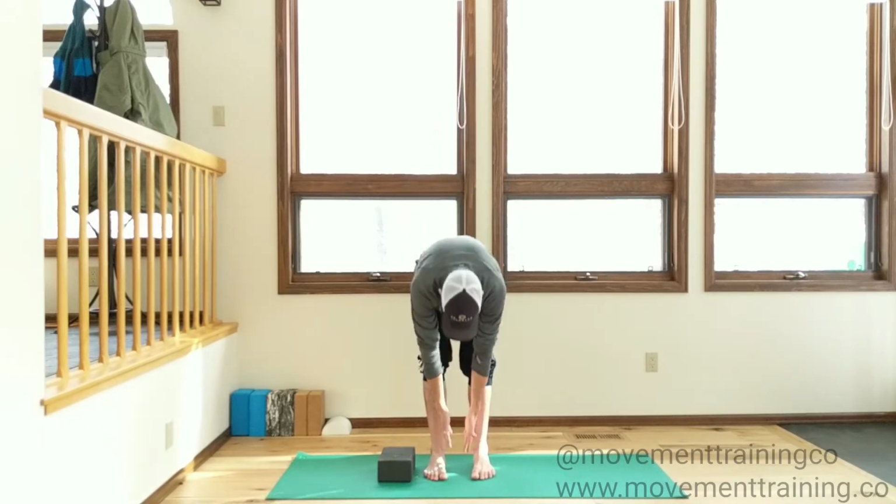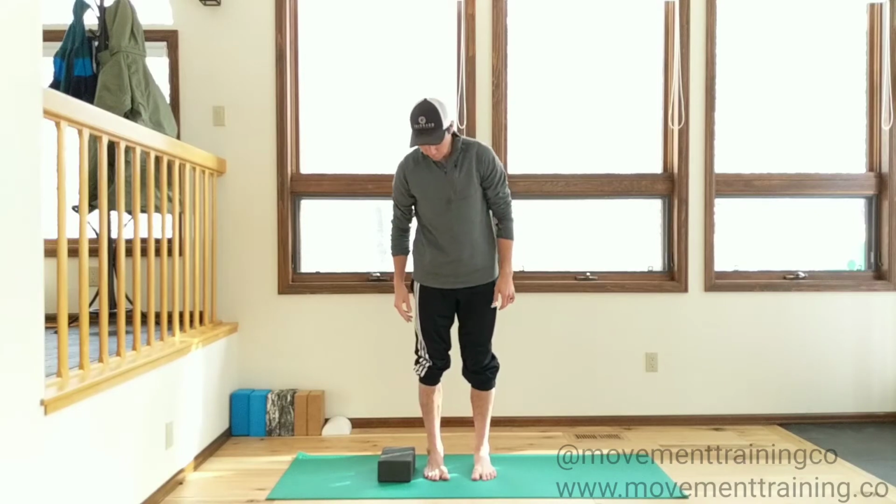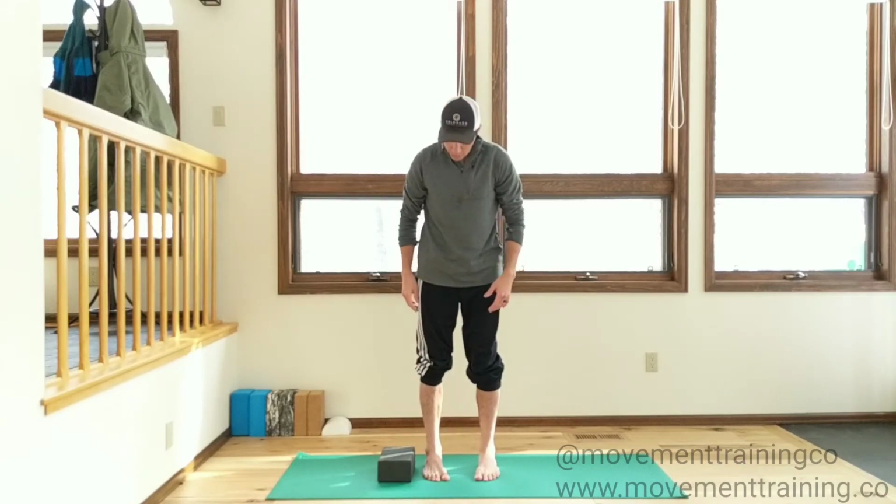Start by having the insides of your feet lined up, but eventually you wanna work your way to where the outsides of your feet are lined up. That's probably gonna be a little too aggressive for most of us right away. So we'll shift our weight back onto our heels. No hips floating forward. We want the weight all the way back on the heels.